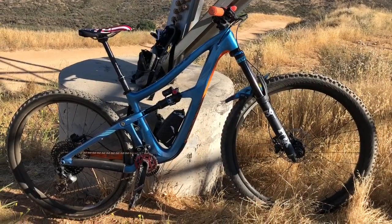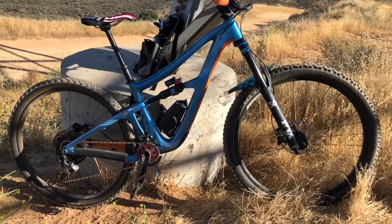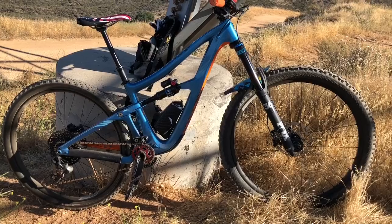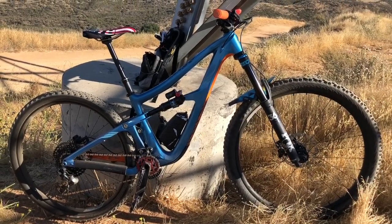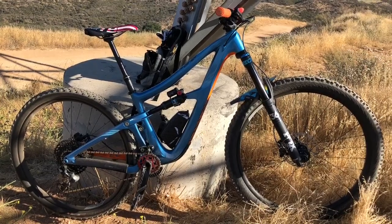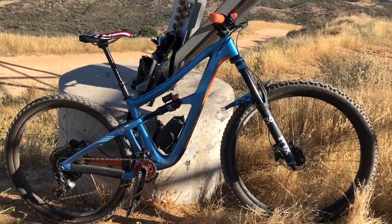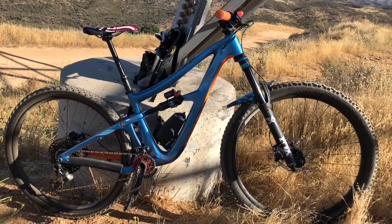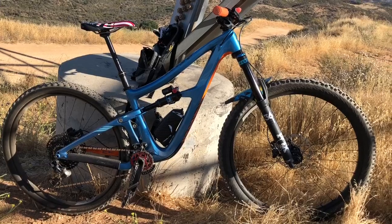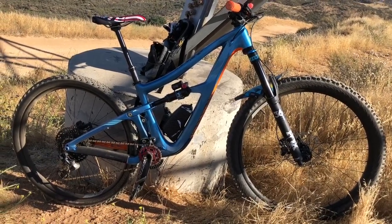So this is my 2018 Ibis Ripmo, and I bought it for 4,800. Came out to about 5,300 out the door after taxes. This is the GX build, so I think it's like the second tier up from the bottom. And yeah, this thing has been treating me awesome. I've done a couple upgrades, but let me first go over what the setup is right now.